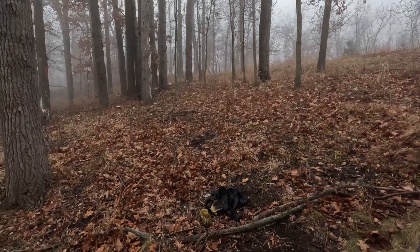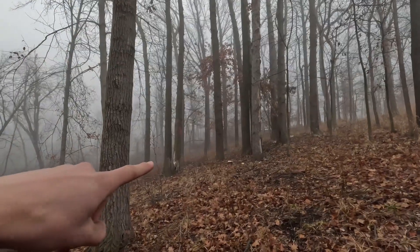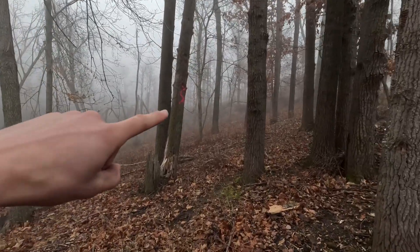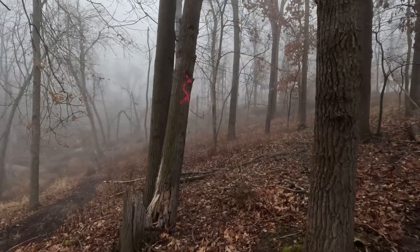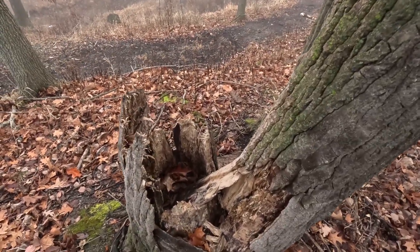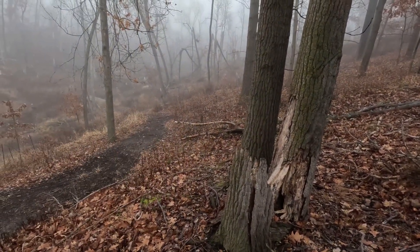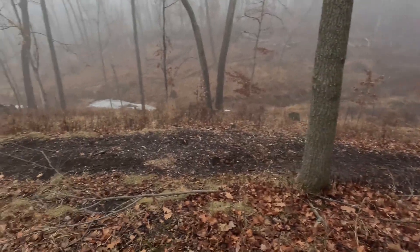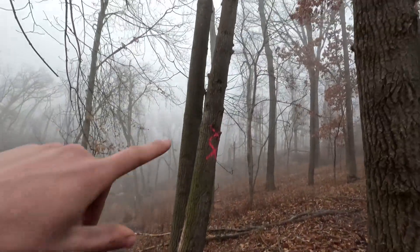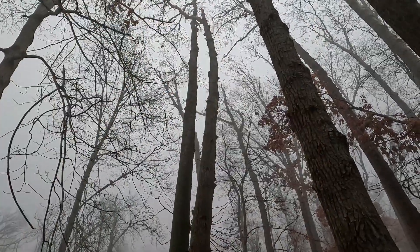Right up here we have a big aspen tree that's broken off at the base. The stump is still there but it's all rotten all the way through — they've got it marked with a couple of pink X's. You can see how it's all rotten and it's just kind of jumped off that stump. They don't feel comfortable having it like this because it's a high traffic area. It's pretty sketchy the way it's sitting, just leaning up against another aspen, with one branch at the top holding it there.